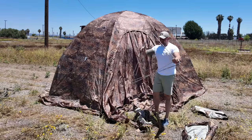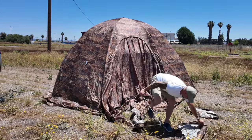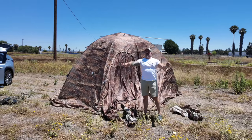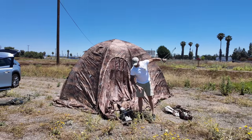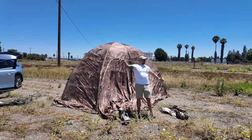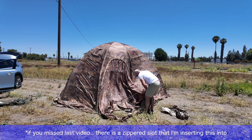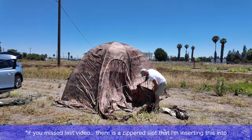Okay, so this is the rod that I was referring to last time. Oops, there's the inside one. Let me put that over there. So last time, if you remember, I tried doing it like this, and it created like the square little shape. So it turns out it goes like this. So it creates this like springy shape. I mean, look, this thing's going way out there. So it turns out that is the correct way. Geez, if I can speak right. Okay, so now let's jam this thing in here.